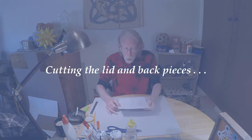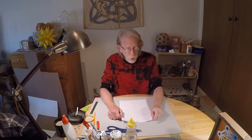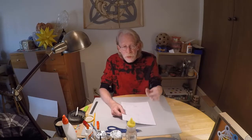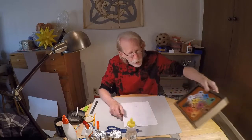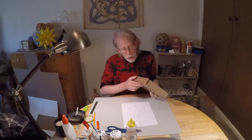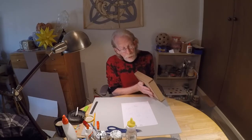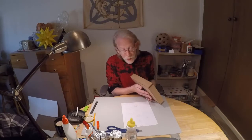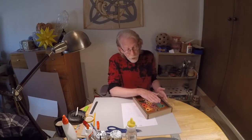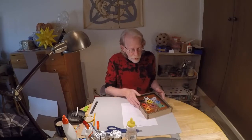Okay. While the box is drying, I have to cut three pieces of cardstock and four pieces of cardboard. I want to cut the lid, which is three layers thick, and then a piece to cover the bottom, just one layer thick, of cardboard. And then a piece of card to go over what I put on the bottom, the same size as the bottom, and a piece for the top of the lid and for the bottom of the lid and card that will be the same size as the lid itself.